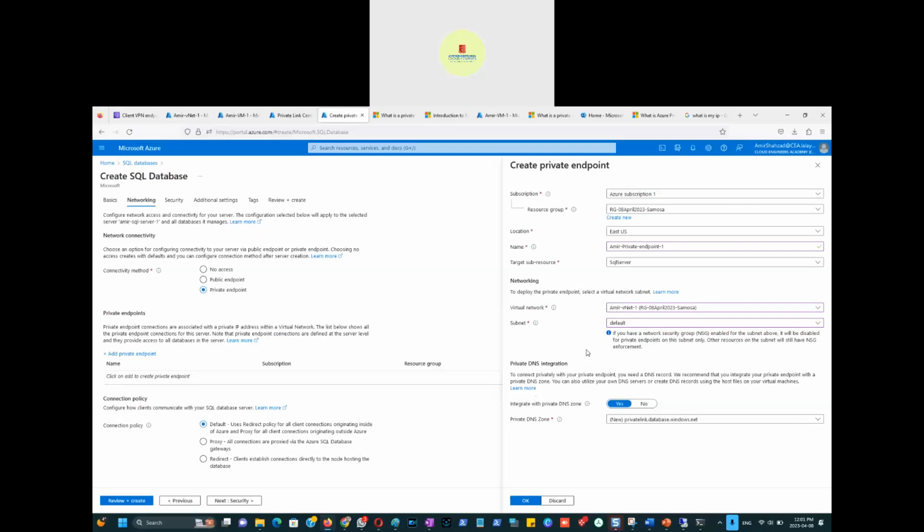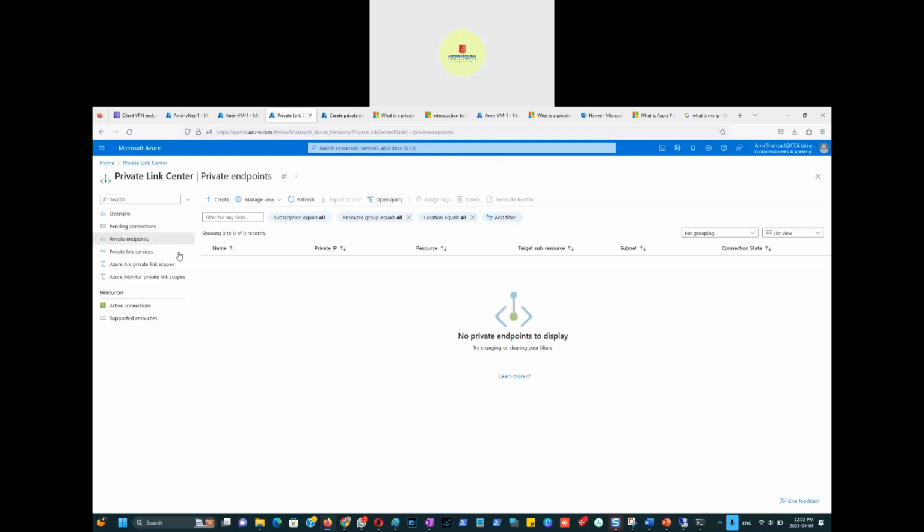And then private DNS integration. It says, hey, you want to connect by IP or by name? So I say, yeah, please give me DNS services. So I'll be connecting to the SQL Server by name. It's okay, default. Now the private endpoint is being created here.